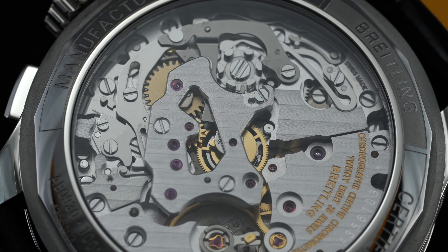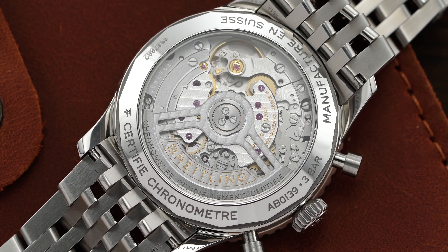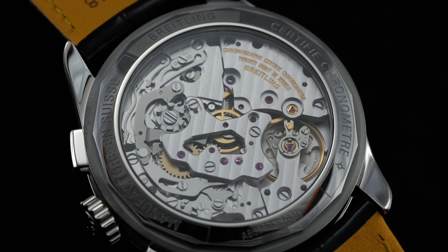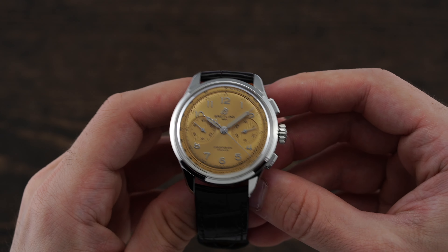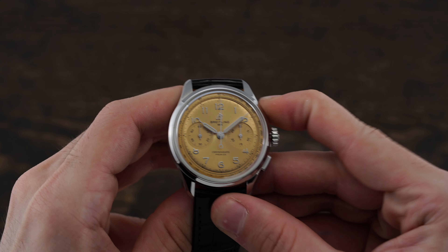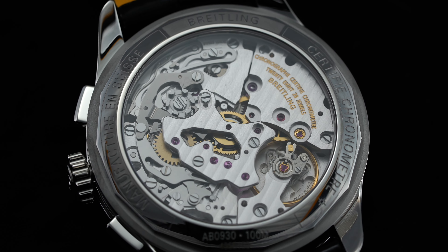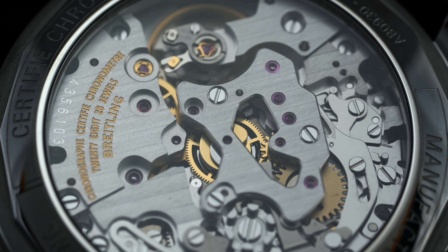Turning the watch around, we're treated to a view of the in-house B09 caliber resting beyond the sapphire exhibition case back. The Breitling B01 represents a definitive point of value both in Breitling's own collection and the luxury watch market as a whole under $10,000. The B09 powering this watch is essentially a modified B01 void of a rotor and automatic winding mechanism. Further, the B09 is a vertical clutch, column wheel operated chronograph — and like other column wheel chronographs, pusher operation is exceptional, responsive, and pleasing. A firm click with audible feedback assures instantaneous chronograph stop and start. The movement is on par with other brands at this price point in terms of finishing and leaves much for the eyes to see, benefiting from the lack of an oscillating weight. It showcases engraving, Geneva stripes across the bridges, and mirror-polished chronograph components that jump to life when activating the two o'clock pusher, including the column wheel in plain view.